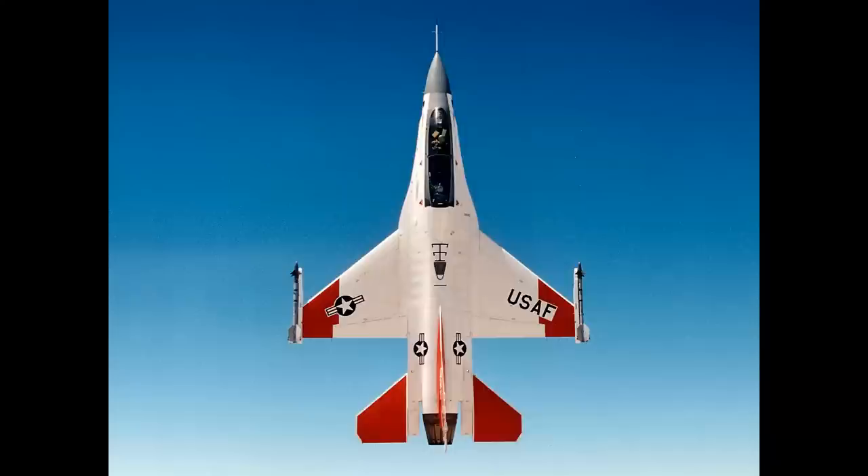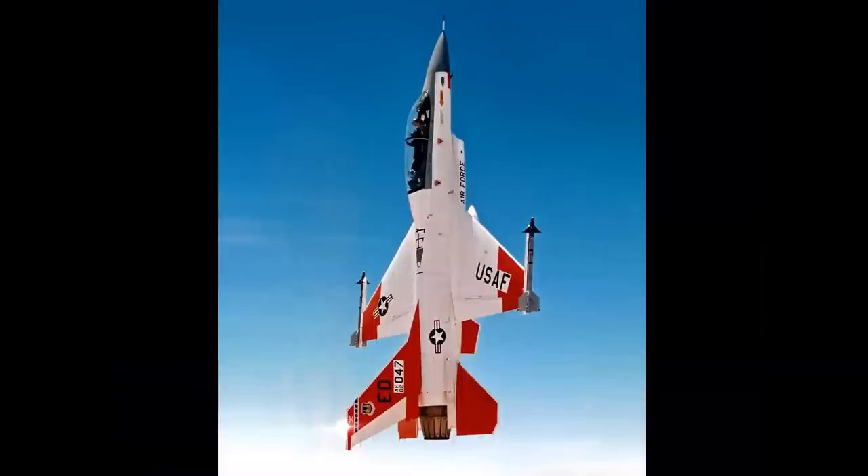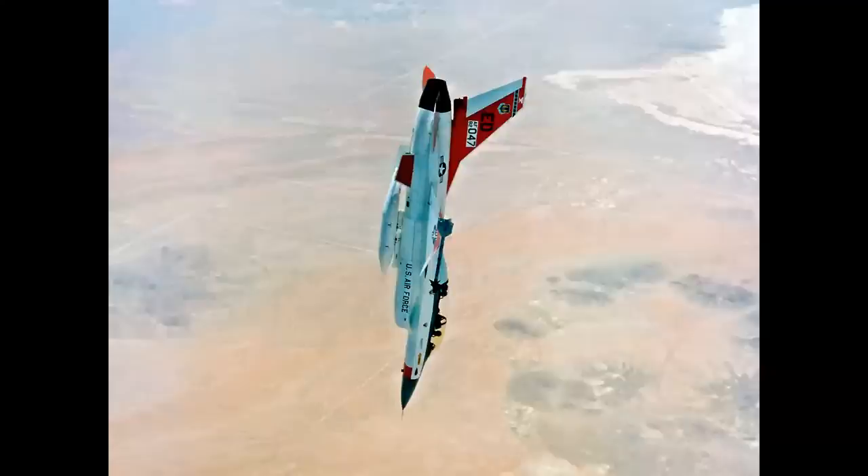This is the photo as it appeared - it looks like Photoshop but it's the actual image taken: a perfect plan view of the airplane. After this, the photo ship circled around us and Chris got a pretty dynamic shot, then a wing-over at the top into a recovery. I've used this photo many times - it's one of my all-time favorites. It's why the F-16 is nicknamed the Lawn Dart.